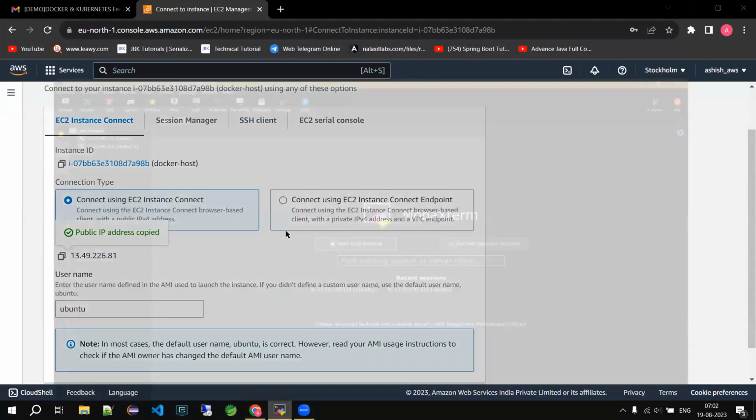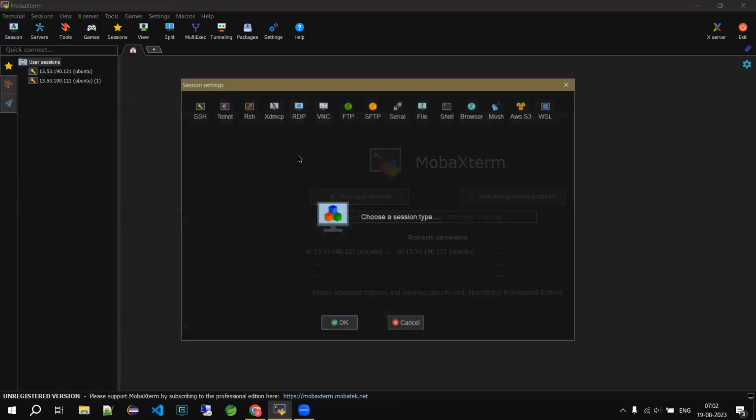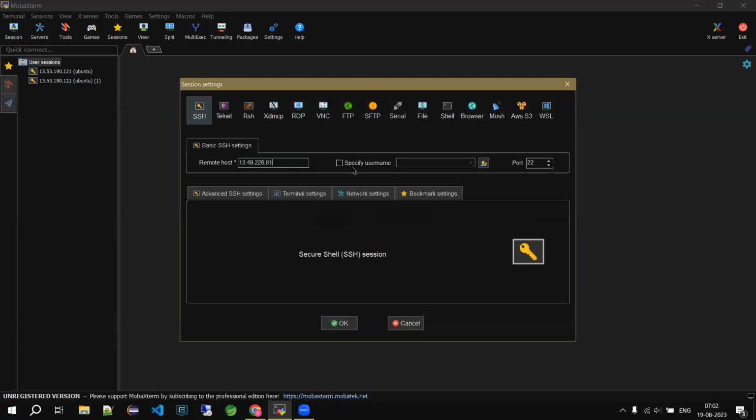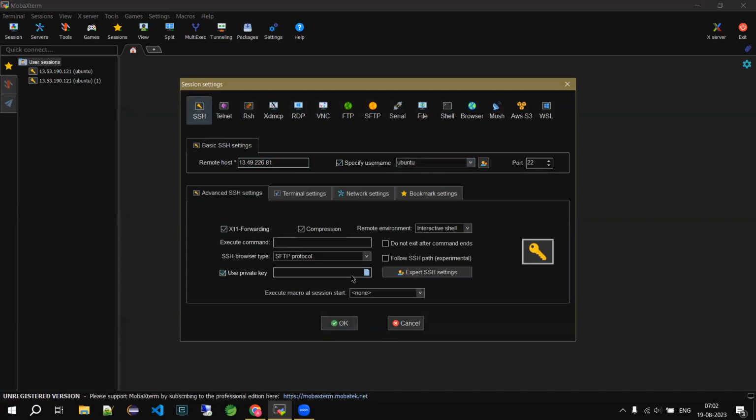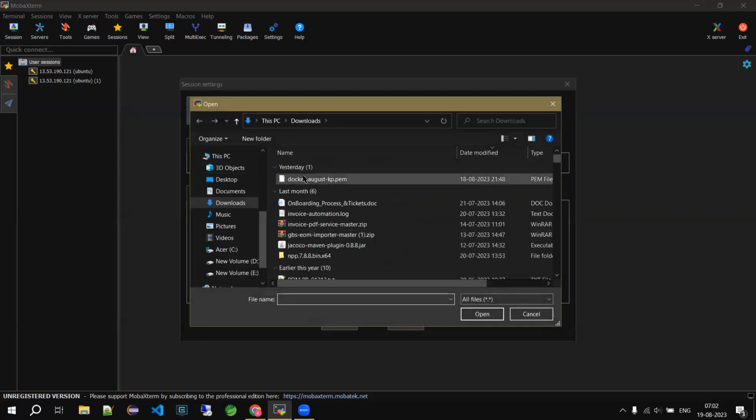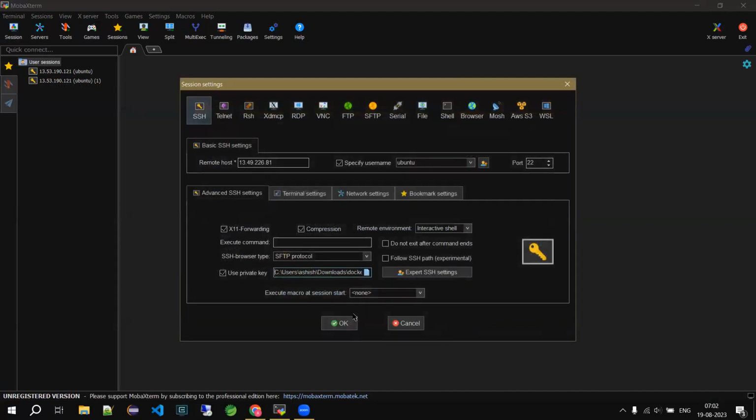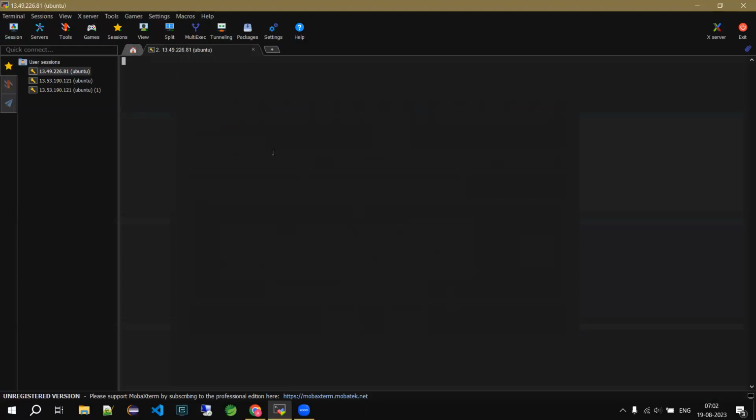Public IP, copy it. SSH. Okay, go to your AWS.